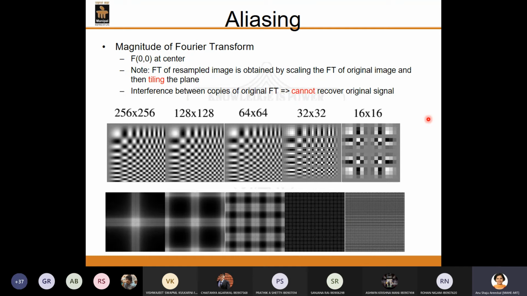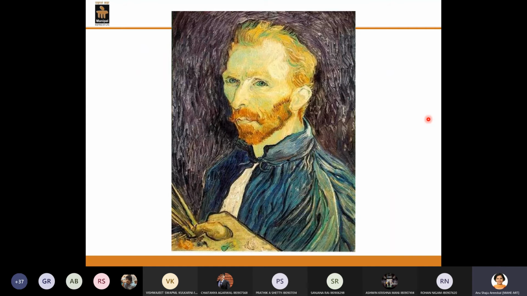Instead, you can go ahead with an anti-aliasing filter to first smoothen out the image and then go with the subsampling process. We'll see how that's done. Let's say I'm considering this particular image, and let's say this is an image of a very high dimension.